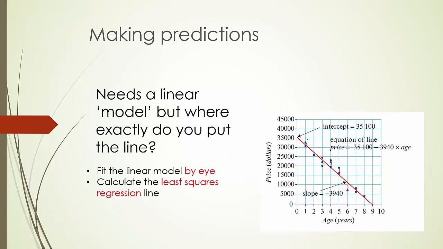This is a process that we're going to ask you to do on your assignment as well. So if you can see, I've drawn in some red lines on there. Some of them are above the line, some of them are below the line. Now what the calculator does is it takes all those distances, makes them all positive, so whether it's +3 or -3, they become 3, squares all the numbers, and tries to find an equation which reduces the sum of those squares to the minimum amount.